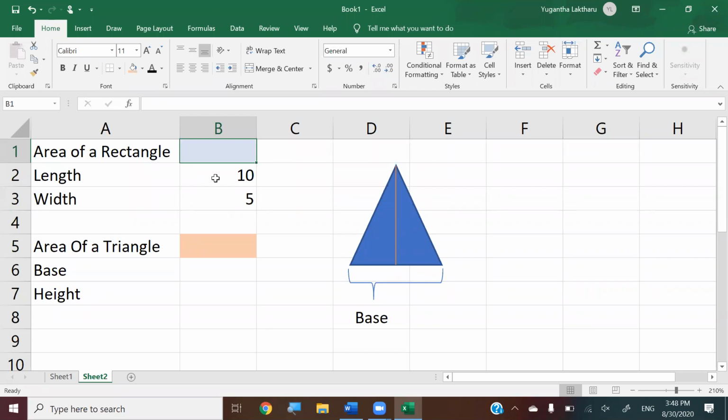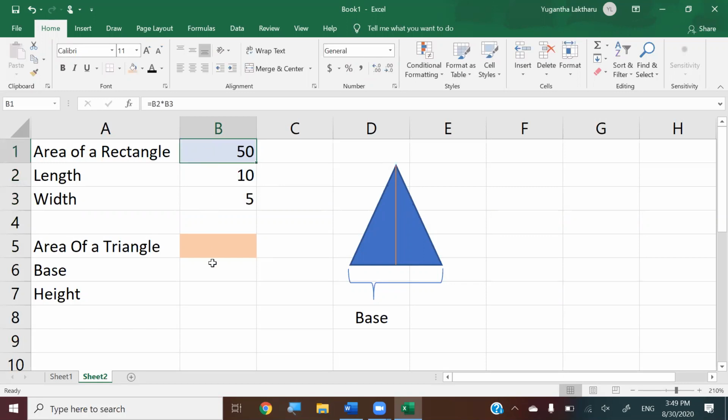How about the others? So if I type equals B2 into B3, it will give us the answer of the area of the rectangle.